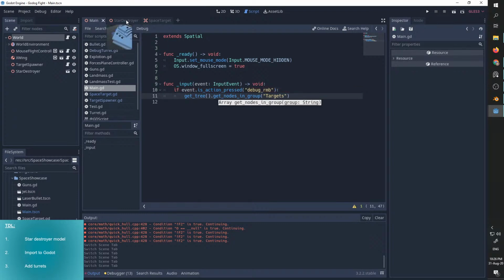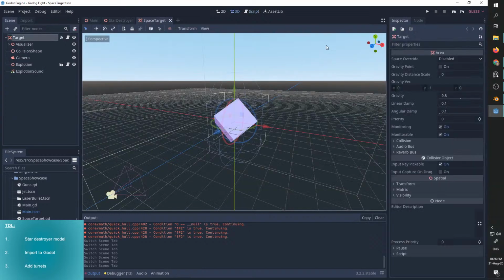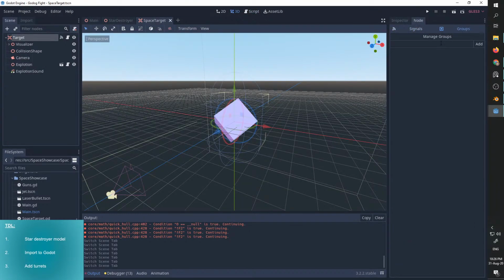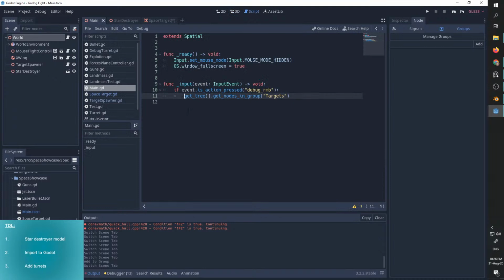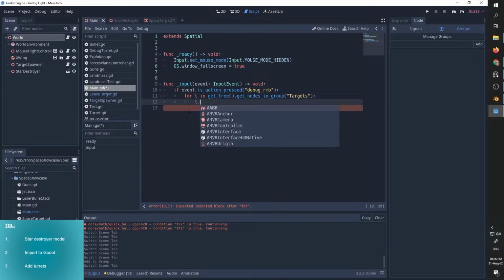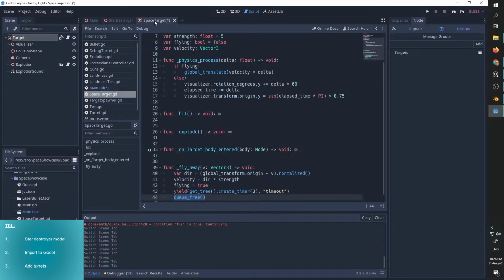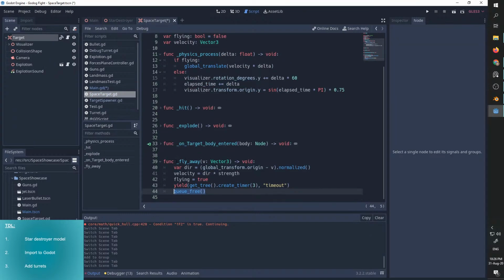and let's go to my target scene and let's make sure we are in a group. Targets, and we're going to do for t in targets, t dot, and I think I declared it, yeah, I don't want it to be private, I want it to fly away.